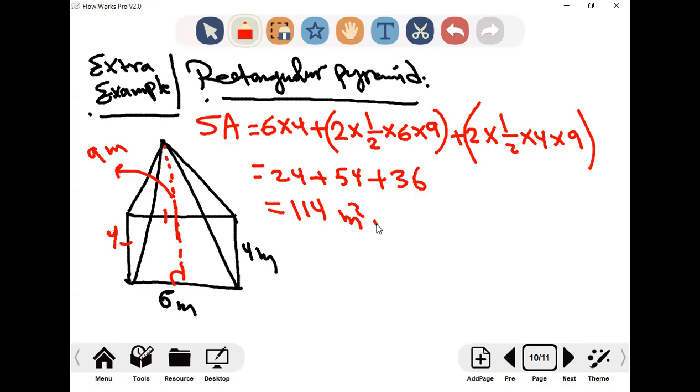In your homework, you have one question similar, like question 6. See it? Now in question 5, what do you have? A square pyramid, we know the idea. In question 6, you have a triangular pyramid. Focus, please. I will give you an extra example about the triangular pyramid, so I want you to do the homework by yourself. Okay?